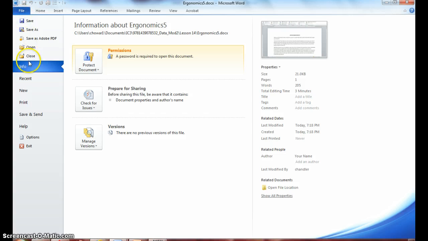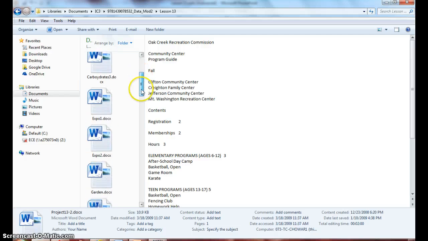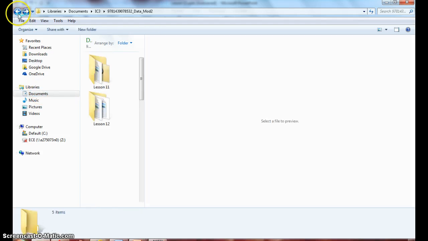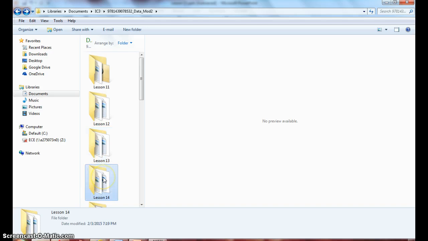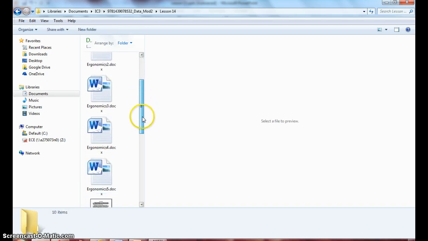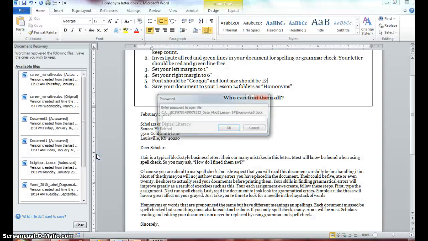So let's go to File, Close, and go back into your Lesson 14 files and open your Ergonomics 5 document.